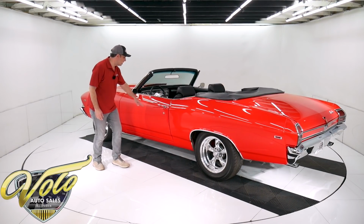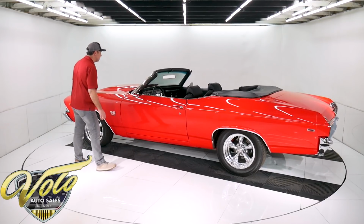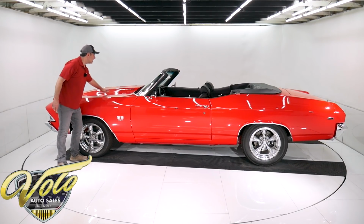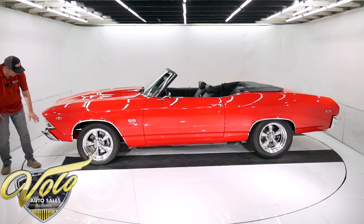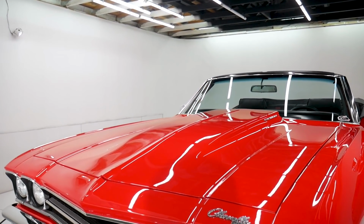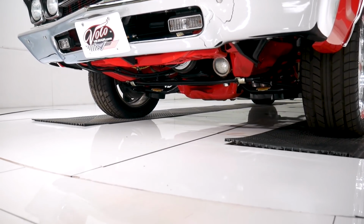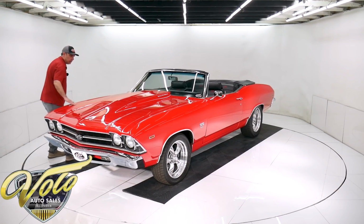All the exterior trim, the handles, the mirrors, the marker lights, the moldings, the stainless around the window. It's a new windshield, emblems, all that's been replaced. This has a metal cowl induction hood. And up front here, the bumper, the grille, all the trim. I'm no headlight expert, I think they're HID headlights. They are upgraded lights. This hood fits nice and square and flush. It fits really, really well.